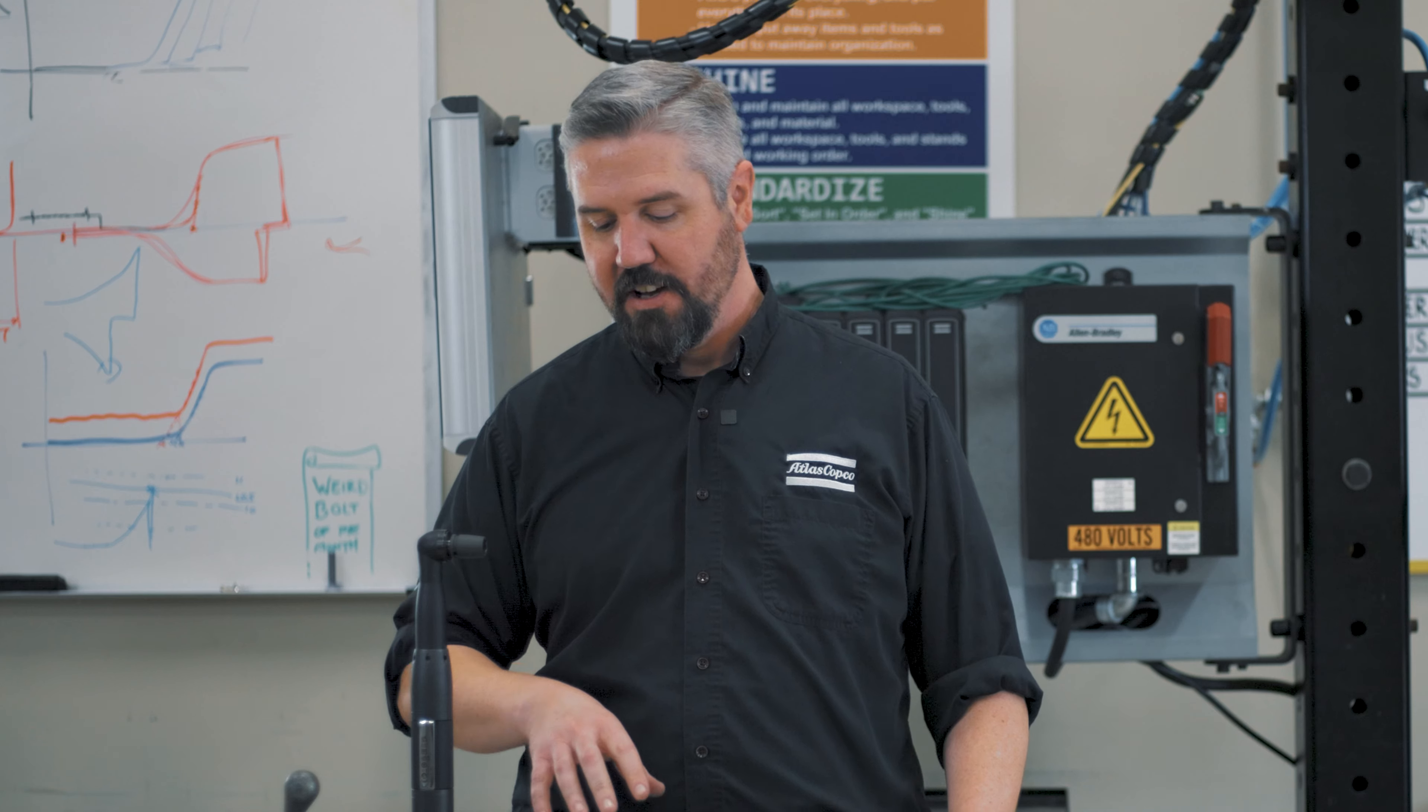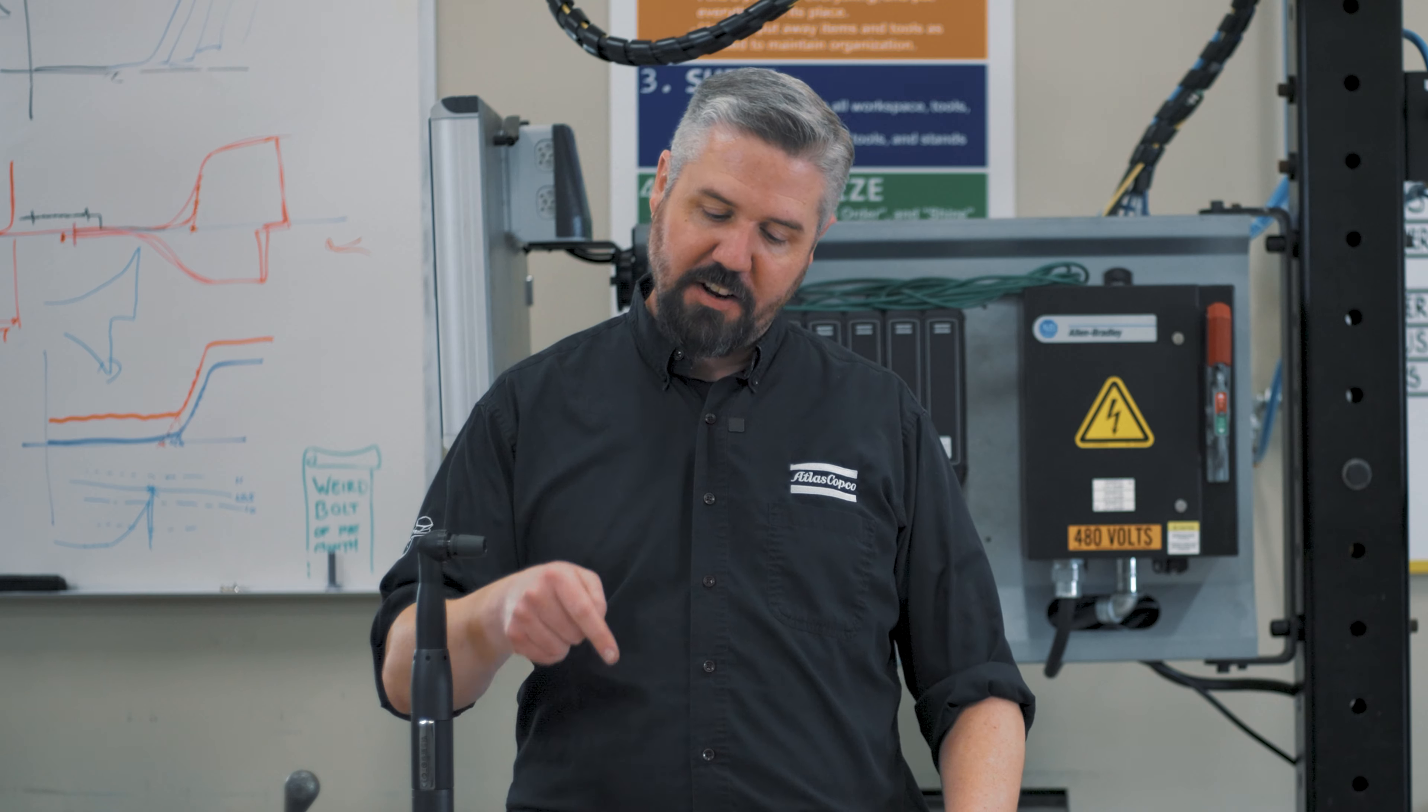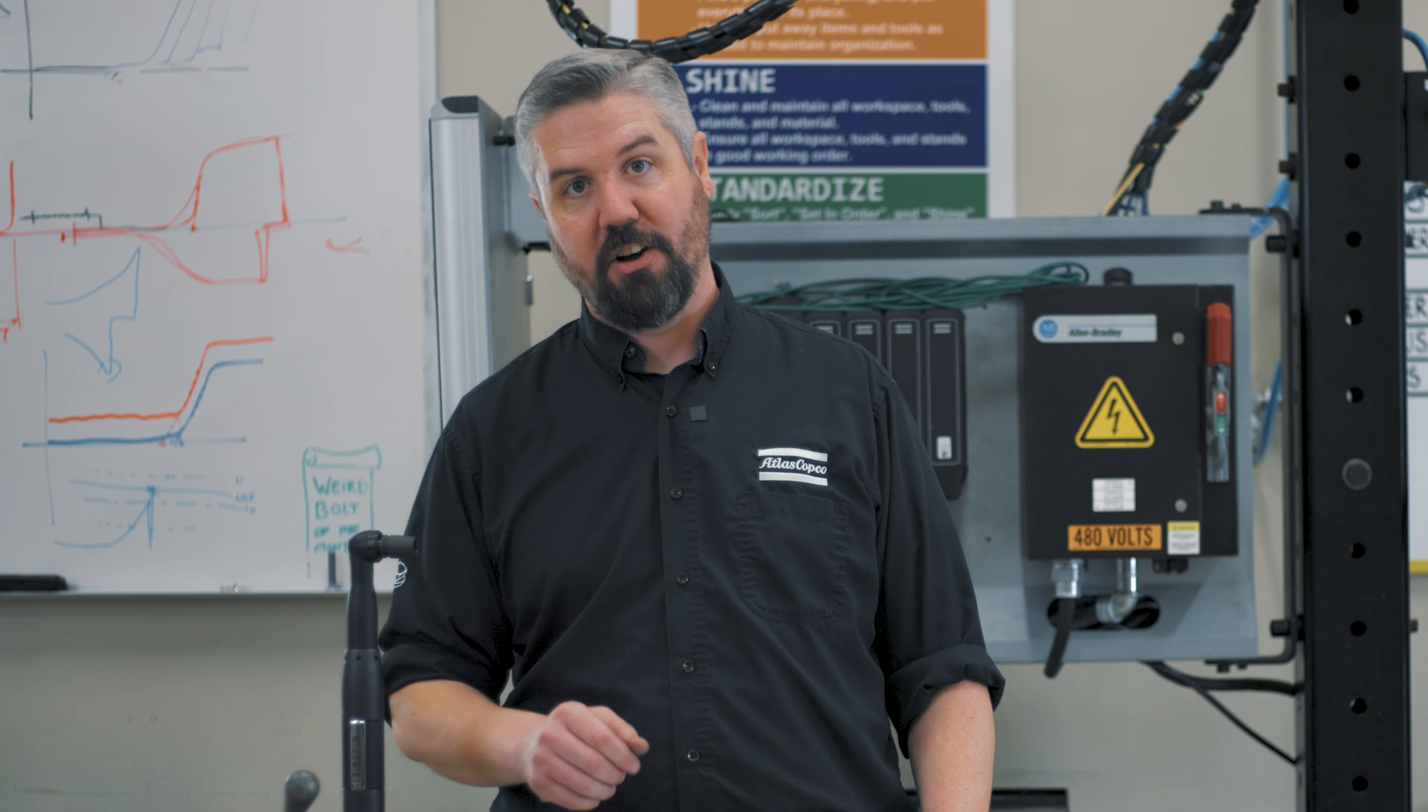All right, so there you have it. We don't always have one of these around when we have a cross thread, but the right way to do it is to detect the cross thread before it happens. This really does happen in a factory. I've seen this happen hundreds of times. The operator has a hard time getting the bolt in line with the hole, and it's much better if we can use the features of the power tool. In this case, the multi-step tightening strategy to reject the cross thread before it does damage so we can reverse the part, run it down, and ensure our joint is high integrity when we're building parts in production. All right, see you next time.